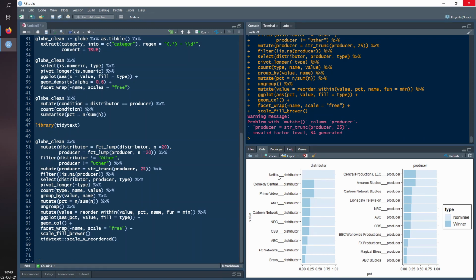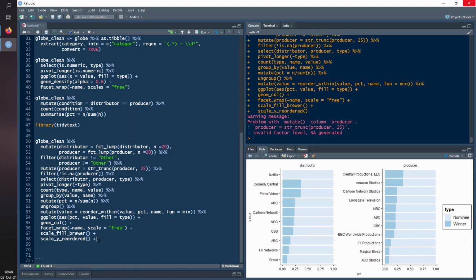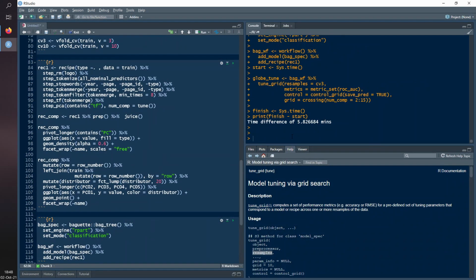There is some issue here, but let it be. Let us add this thing. The y is reordered. And let us add the timer before. Okay, it finished in 5 minutes.